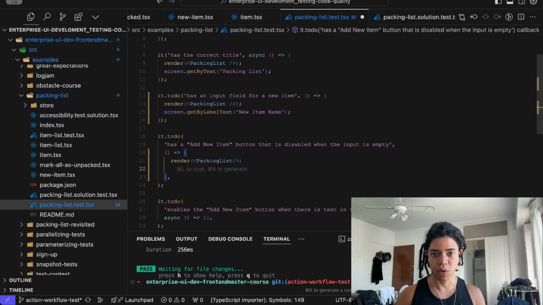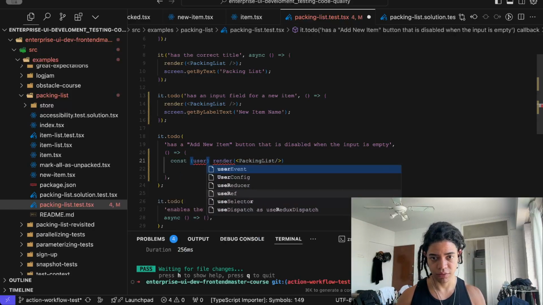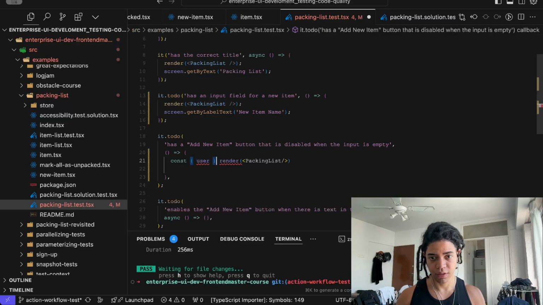Okay, so once I mount this component, you say, all right, it is time for us to check the add new item button that is disabled when the input is empty. Okay, so for this I want to get the user interactions. Okay, and then do something like that.